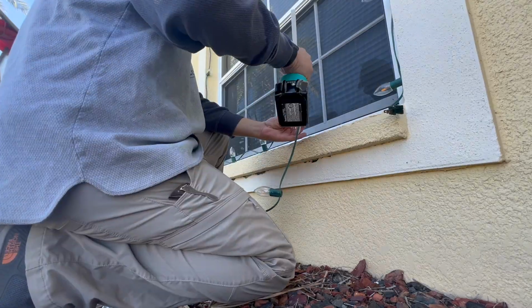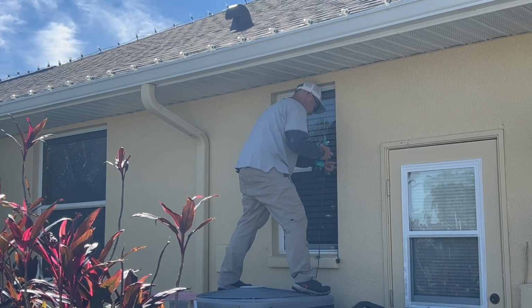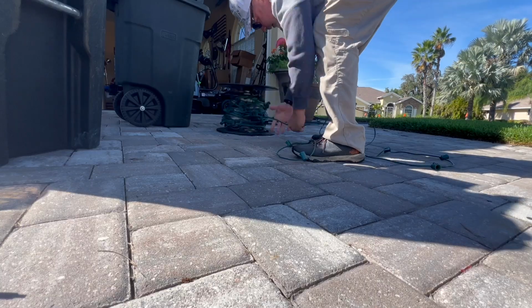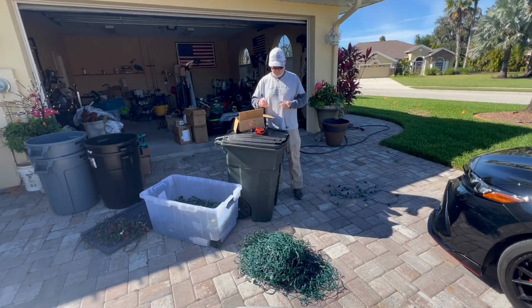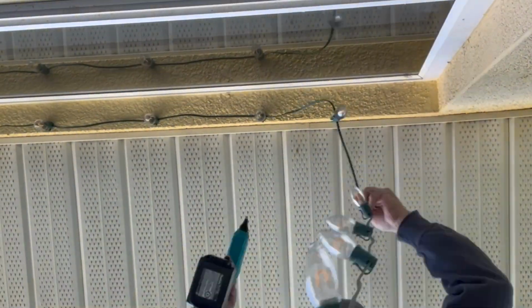Now, a lot of people ask me, why don't I use those Govee semi-permanent LED lights? And I gotta tell you, I think those are really cool. You can coordinate them so they line up with music, you can do different flash patterns and all kinds of really cool stuff. But there's two reasons I don't use those. Number one is just so you all know, I like a traditional look. I like the old school Christmas light look, and you just don't get that with the Govee. Although it's a nice look and it's really cool, it just doesn't have that traditional old school look.